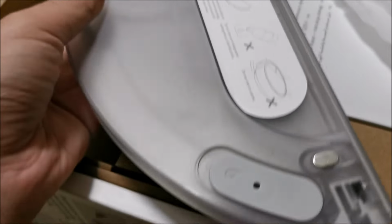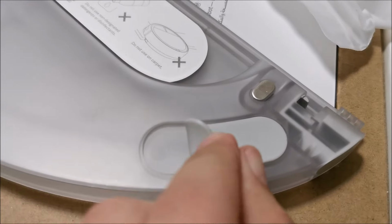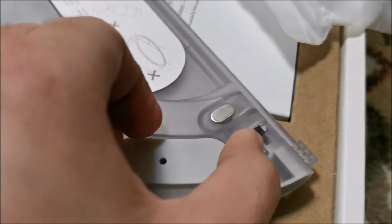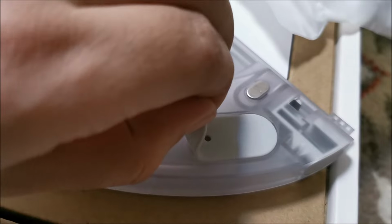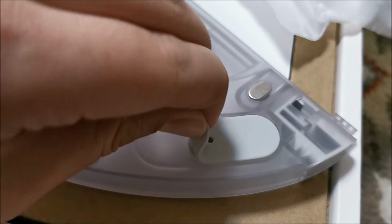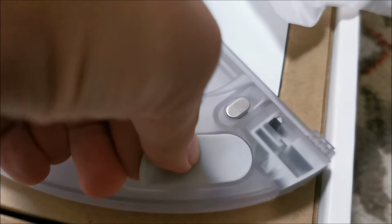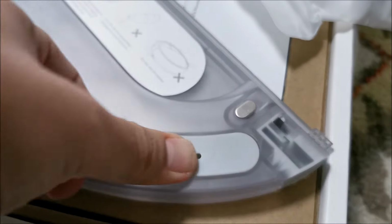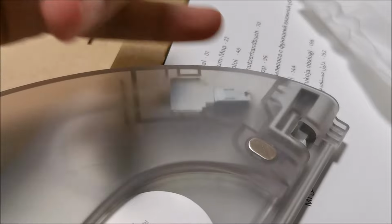And I think this is also the... Yep, so you can fill this up with water, presumably through one of these ends. Am I getting this wrong? Cannot be getting this wrong. No, I did not get this wrong. So you fill it through here, and then you properly seal it in there. That's nice. And that's the little pump. Just look at that tiny motor. This is my pinky. That's pretty cute. So it's a pump.